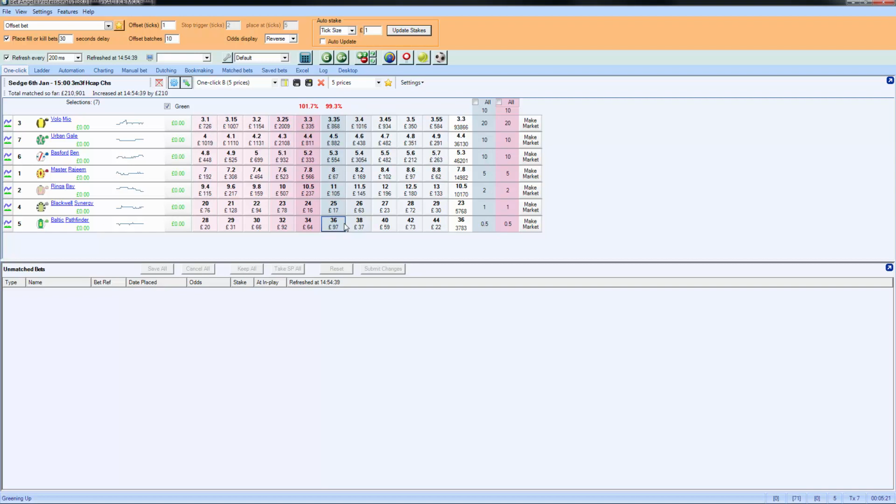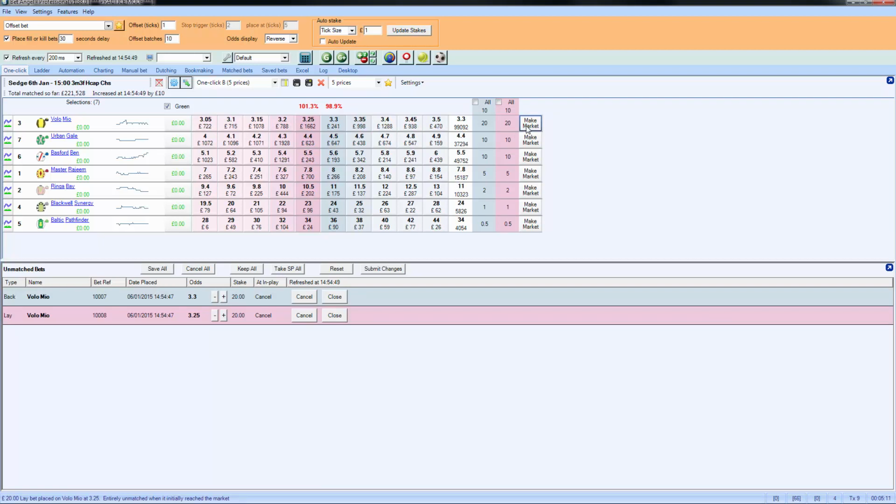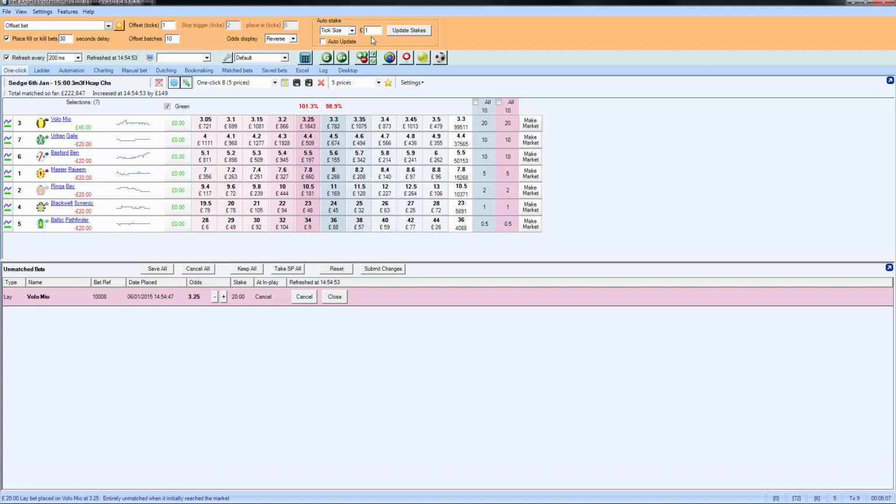And the reason that it's doing this is because if we go on to the favourite and we trade the favourite here, I'm just going to use make market to do this, then what will happen is if this trade completes successfully, then we will earn a £1 profit. So we're waiting for money to get filled at 3.25. It's quite a lot of money there. I'm not sure that that will complete, but we'll keep an eye on it for a second.